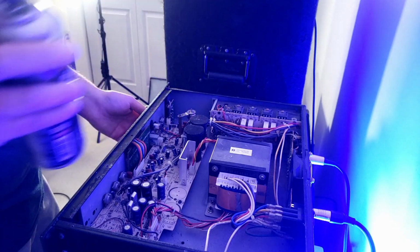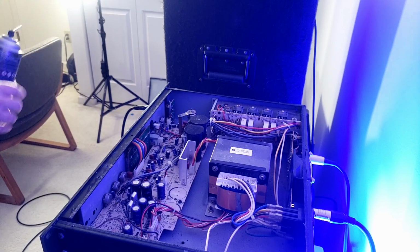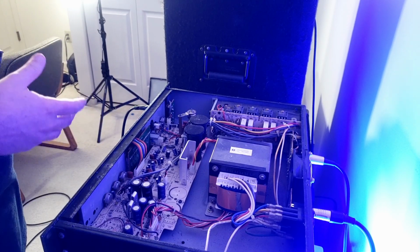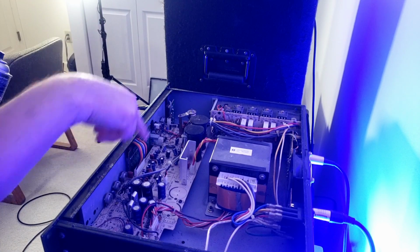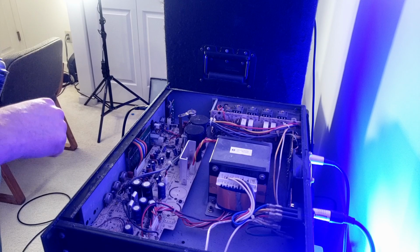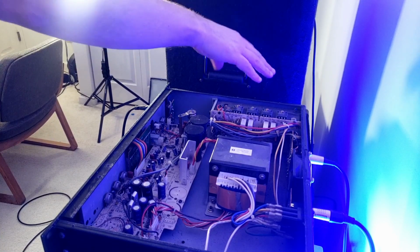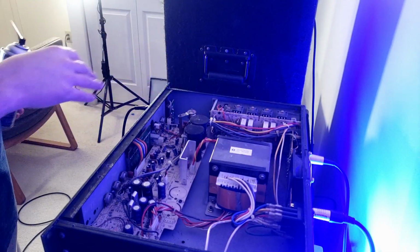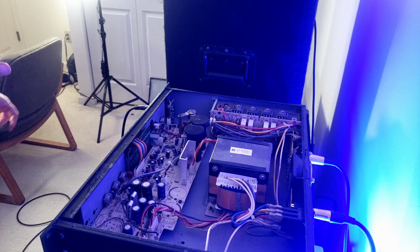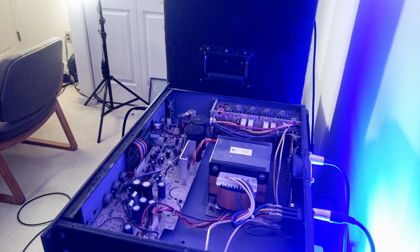Wow, there's only one fan in here. I would have thought there'd be about three. If you look, I mean, you've got the world's biggest power transformer and this very clean circuit board, and your giant power supply over here. This is all the stuff they figured out how to make light these days. These are not lightweight amps, but they are heavyweight in tone and heavyweight in reliability.